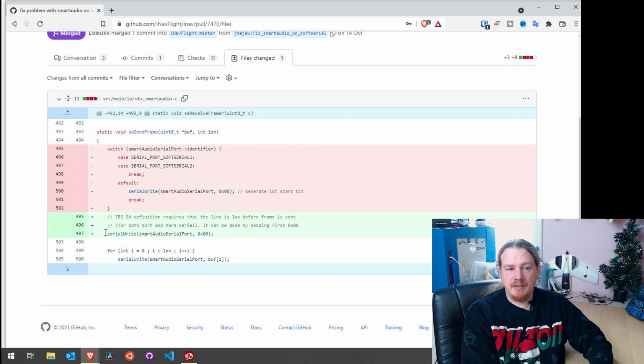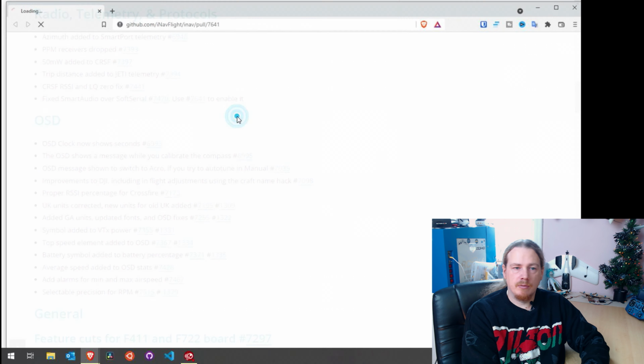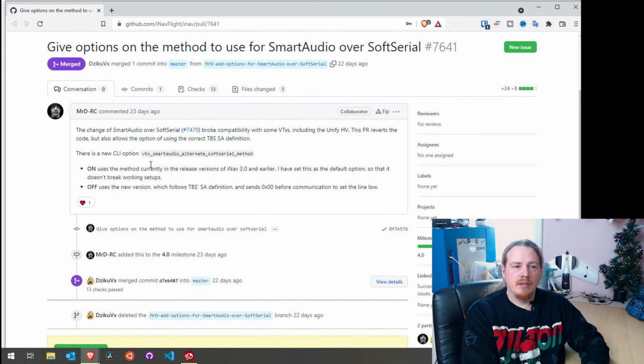So basically, he was just sending that for everything. But for some reason that caused problems with other VTXs, like the genuine TBS one, even though that's now set up to spec. So what was added was this CLI option, VTX SmartAudio alternate method. Now, by default, that is turned on because that is using the old way of doing it. So by default, it's on.